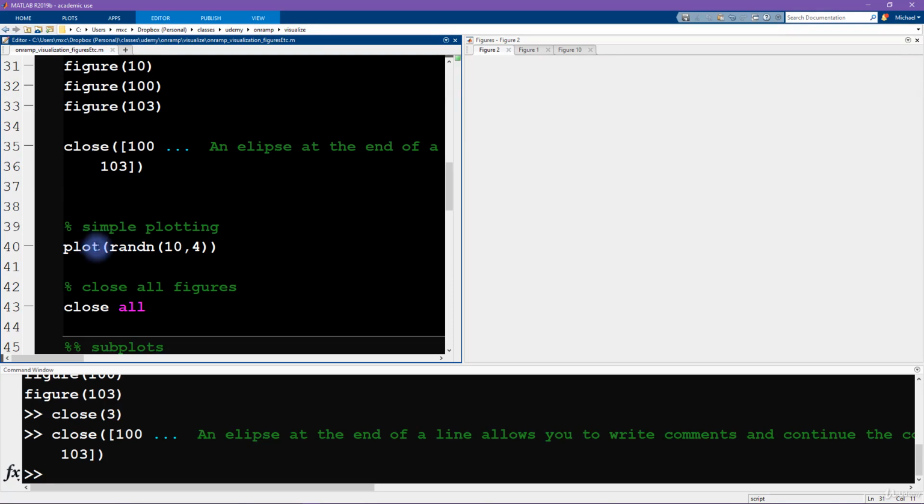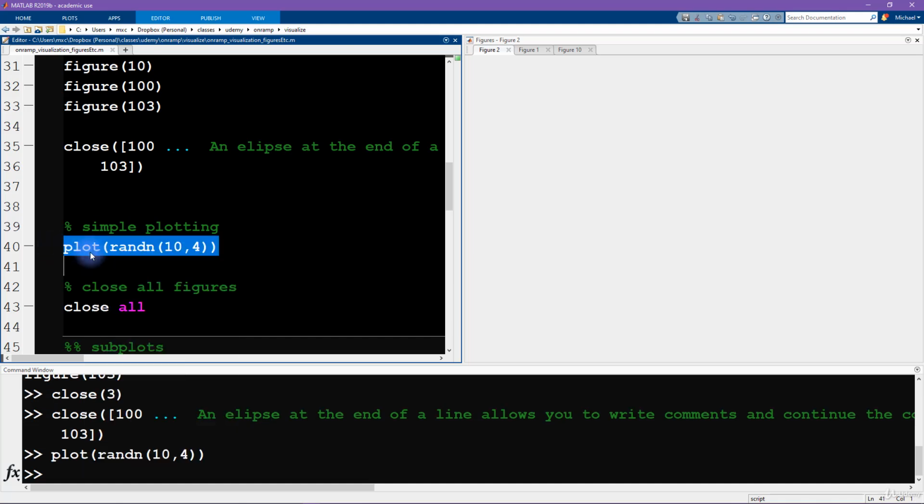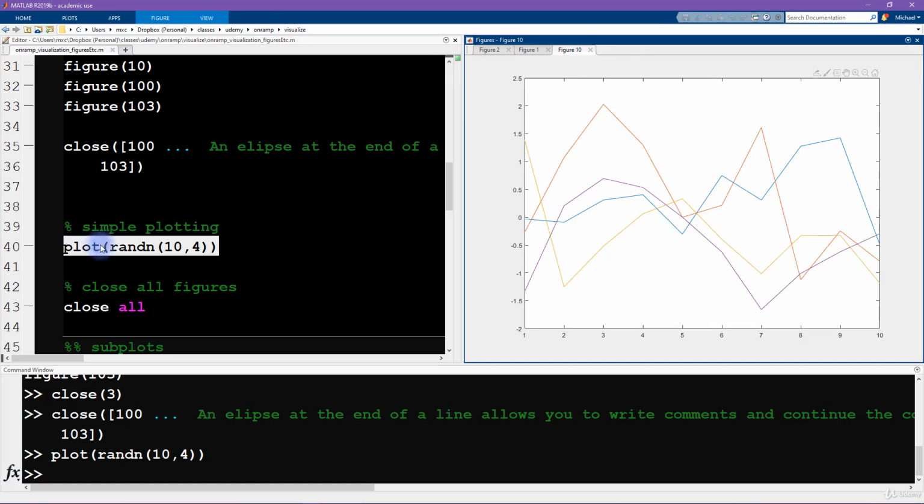To plot, you can use the function plot. There's actually many different ways to plot. There's plot, and there's bar and image and contour and surf. There's all sorts of ways to visualize data. Now this plot actually went into figure 10 because that was the most recently interacted with, or recently clicked figure. So don't worry too much about how to set up the inputs for the plot function and so on. There's going to be a whole video just dedicated to this plot function soon.